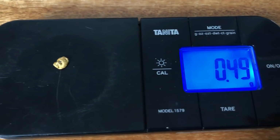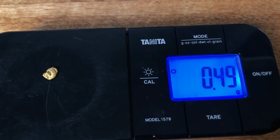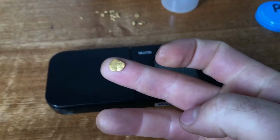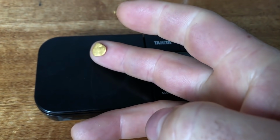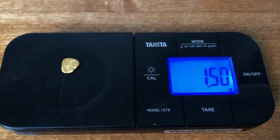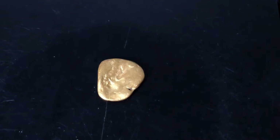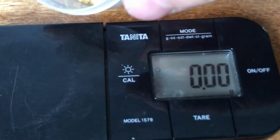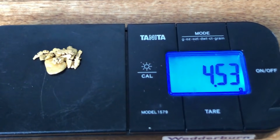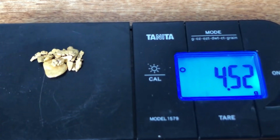I got this bigger one. I actually didn't film this one, but I was having some camera issues and just got a bit caught up in the excitement of it all, but that's a 0.5 grammer. And for the biggest one, big flat one tucked up under the bank. Spot on 1.5 grams. Now for the total of 2 days detecting, we have 4.5 grams of gold. Not too bad for me detecting.